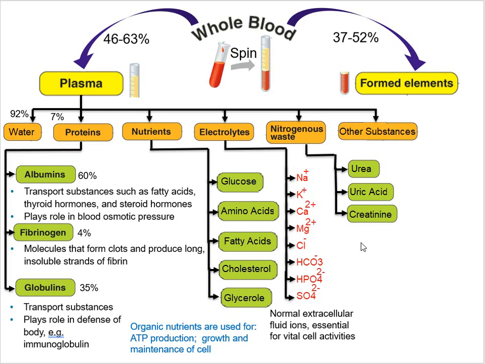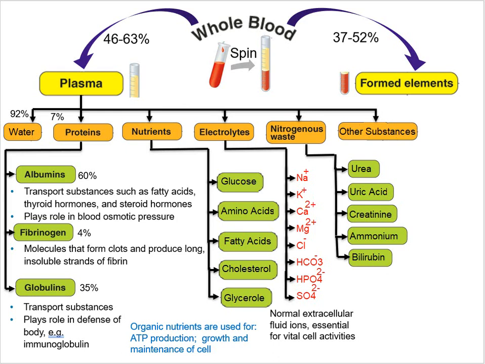You have creatinine, which is produced in the body continuously by the muscles. So muscles constantly produce creatinine, and creatinine is basically one of the wastes that has to be eliminated. So plasma delivers this waste to the kidneys for removal. Ammonium ions are another waste product that you could find in the plasma. Ammonia production occurs in all tissues during the metabolism of amino acids and other substances that contain nitrogen.